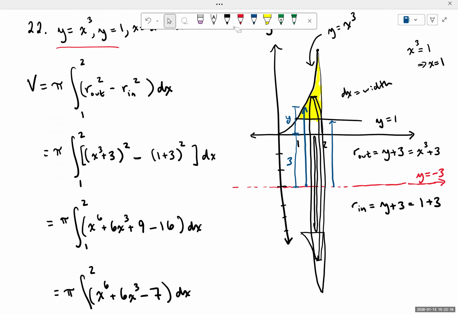The distance from, in this case, because you're in the negative, the distance from the x-axis to the axis of rotation is 3, so that just gets put into the total radius, right? Which we can write here as R. Okay?